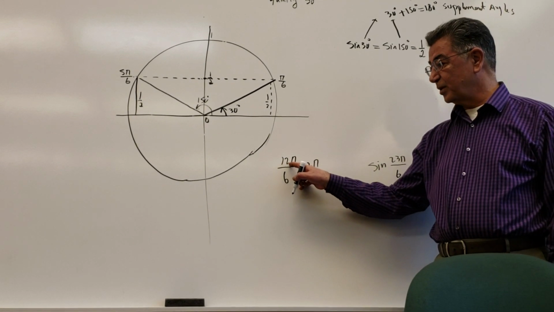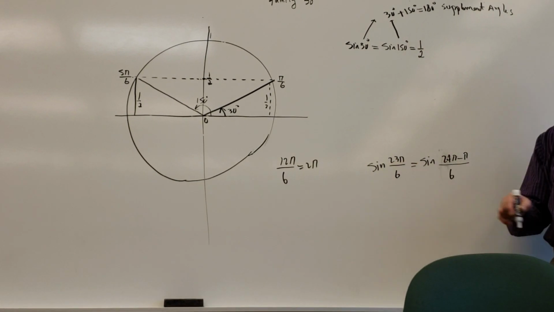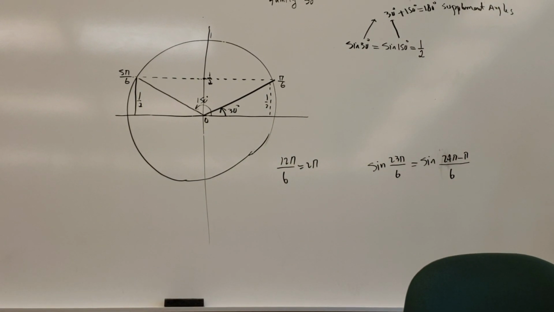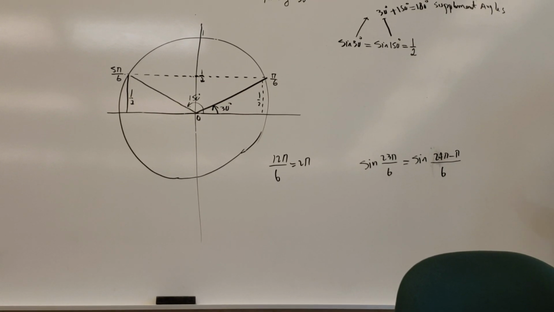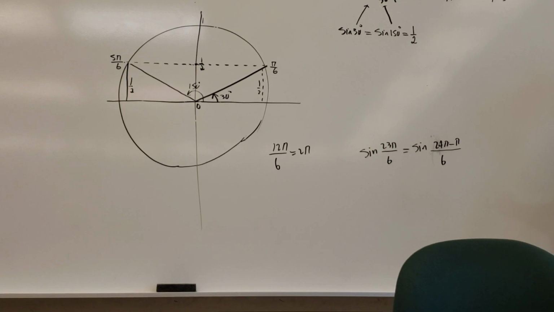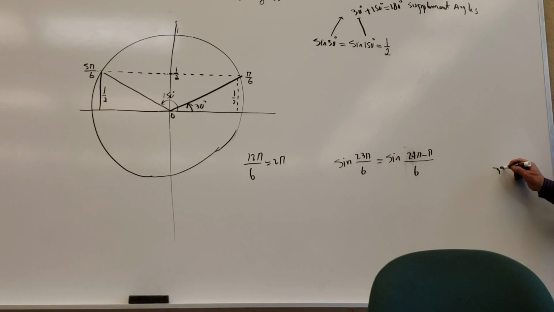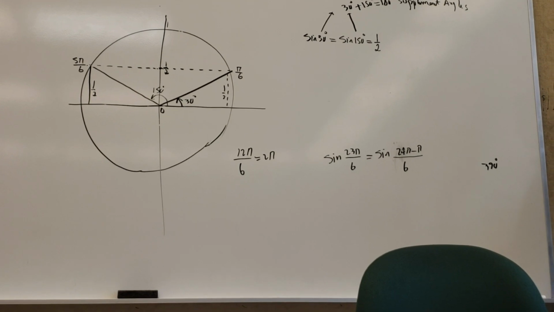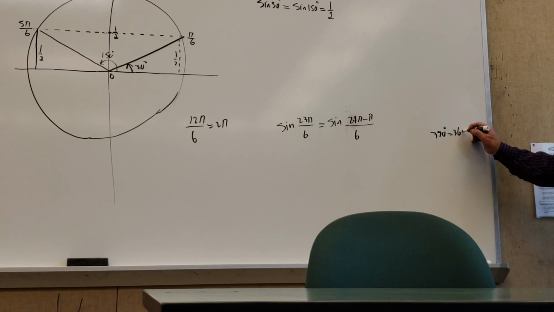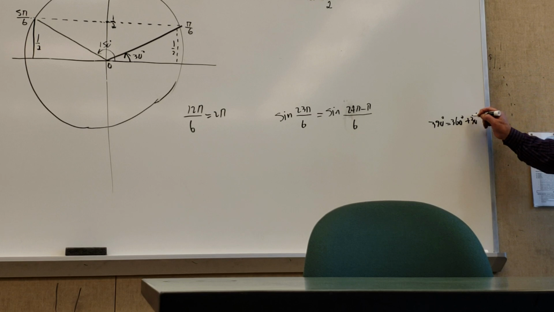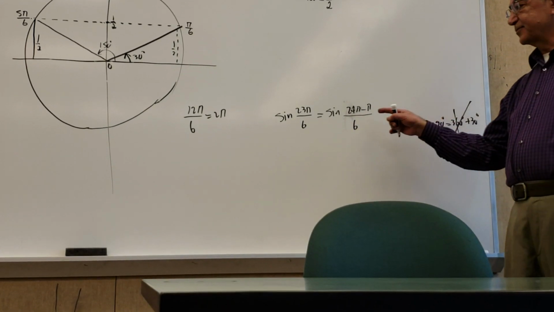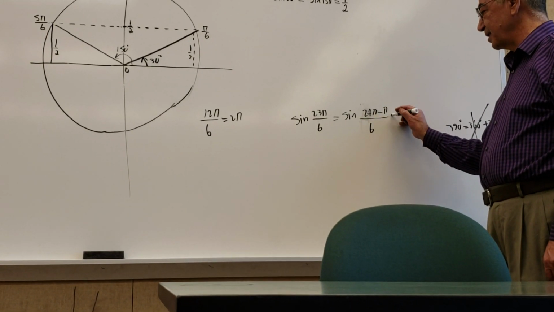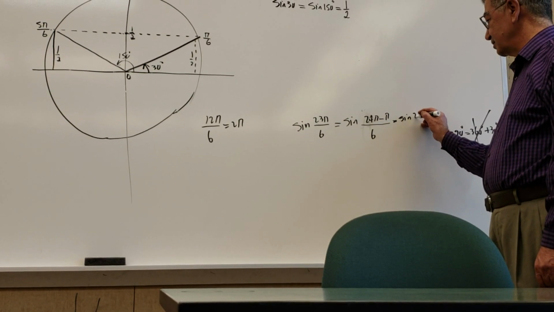Right? So I'm looking at the denominator, I created 2 pi. So look, 12 pi is way smaller than what? 23 pi, isn't it? What do I need to get rid of? I need to get rid of any family of what? 2 pi. If you give me, for example, 390 degrees, oh, that's too big. So I split it to 360 plus what? And I don't need that one. That just gives me 1 extra rotation.